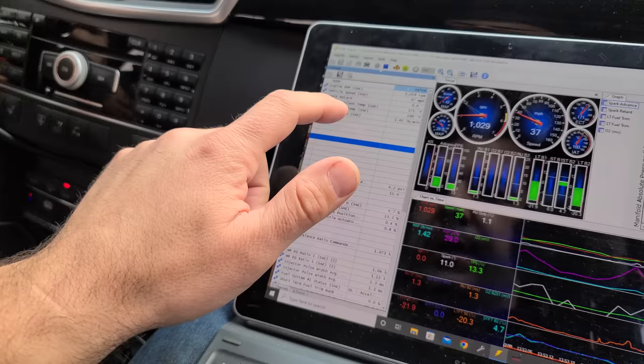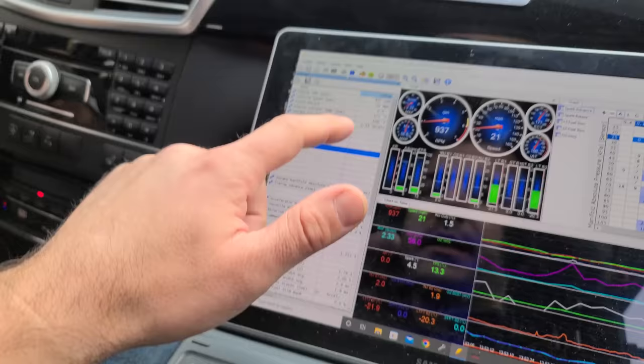Something we're keeping a close eye on is intake air temp — we're only at 100 degrees on an 82-degree day, which is very good. I'm going to do a little pull here. It is fast. Are you kidding me? It moves. This car is unbelievable. It feels so crisp and clean and just perfect — and this is the base tune.